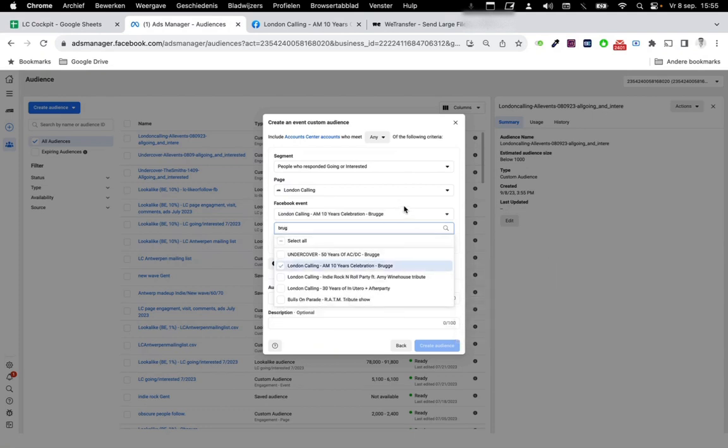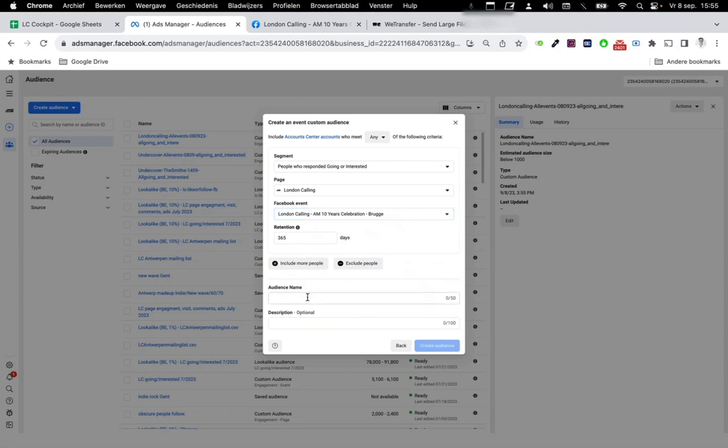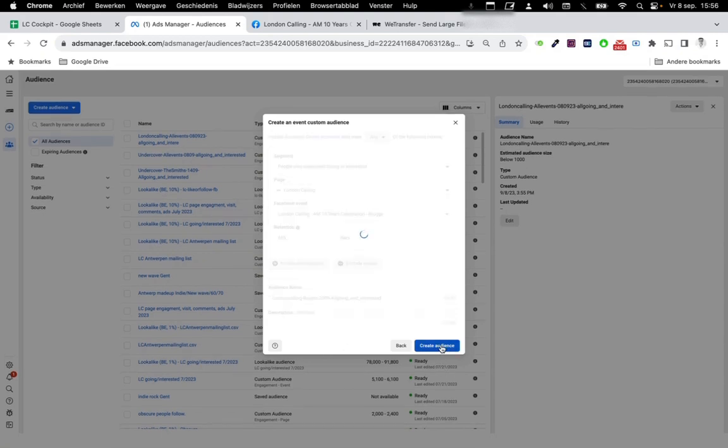This one. I'm calling Bruges 909. All calling interested. Look at the structure. Isn't that great?